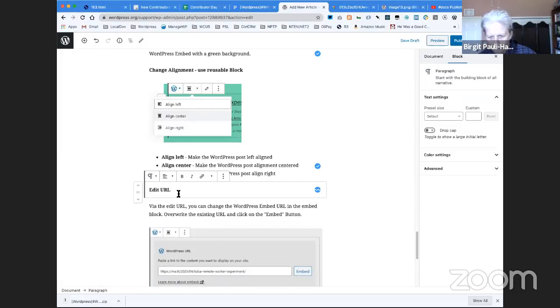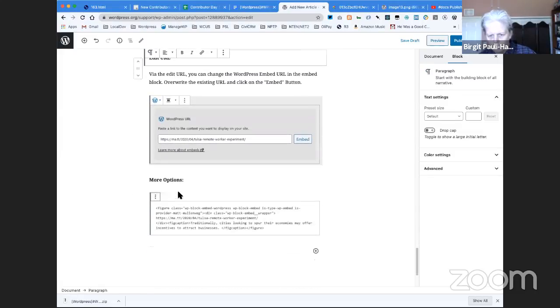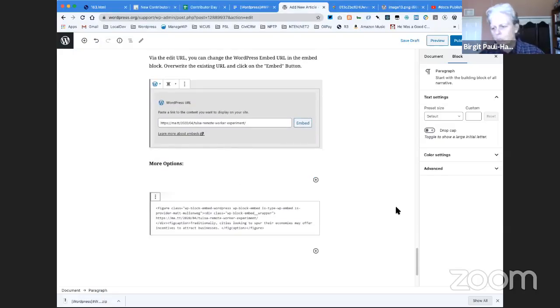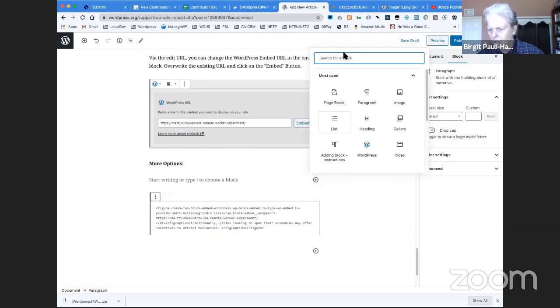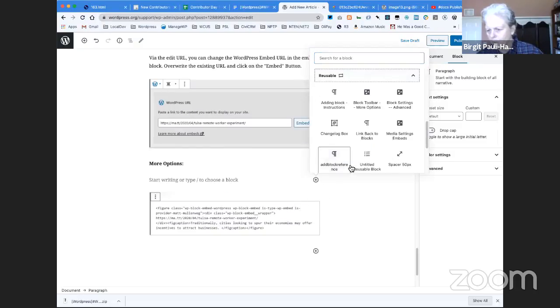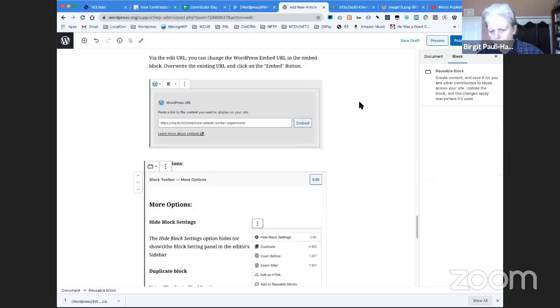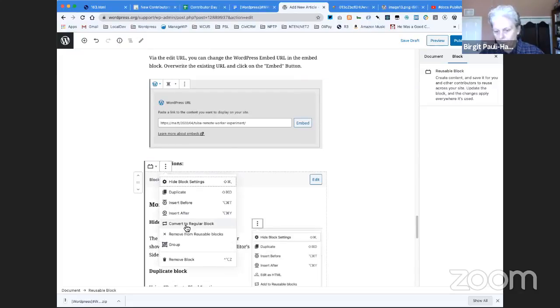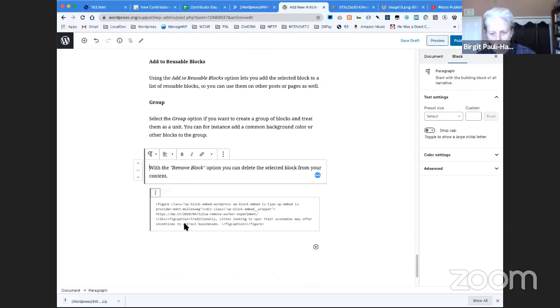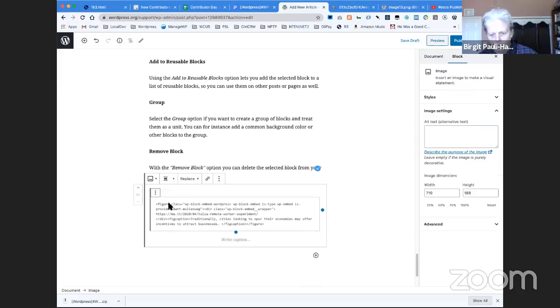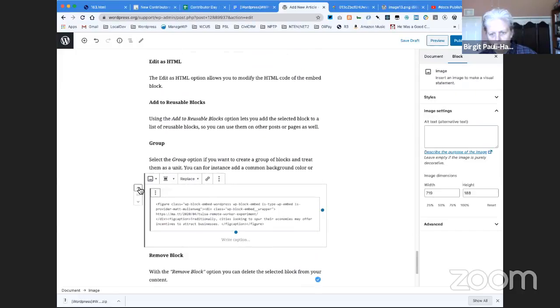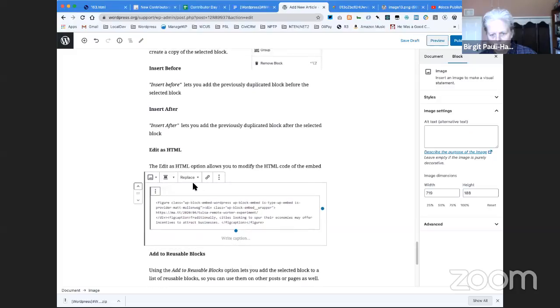Then the edit URL, and then the more options, that's where we have the reusable block. Reusable block, block toolbar, more options. Okay, and we're converting that again to a regular block. And we move that up a little bit higher so we have it for the edit HTML.